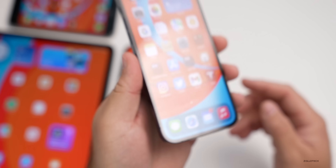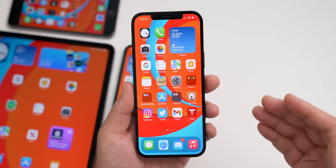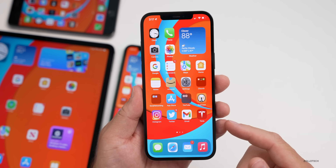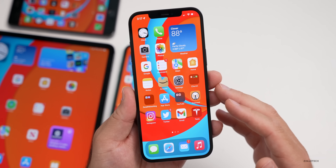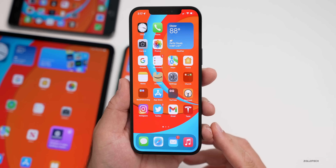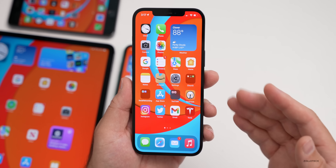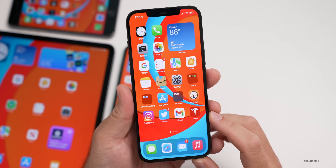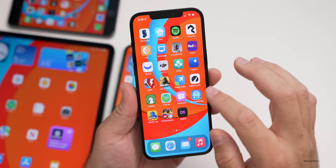Should you install iOS 15 public beta 2? If you've been waiting to try iOS 15, this is generally a sign that it's stable enough to try. But make sure you have a backup and be aware of potential bugs, poor battery life, and apps not working or crashing — some banking apps weren't working in beta 2 for some people. If you need critical apps, I'd recommend waiting until the public release in late September. Also note you cannot go back to iOS 14 without a computer, so keep that in mind.